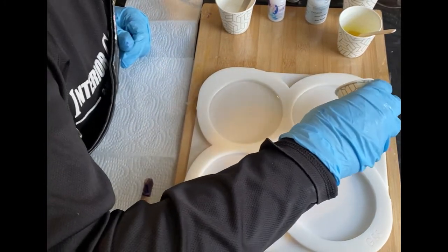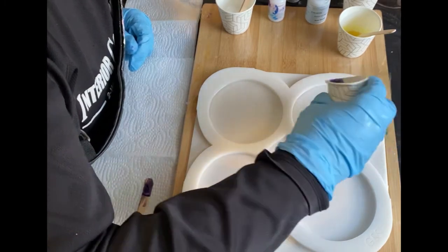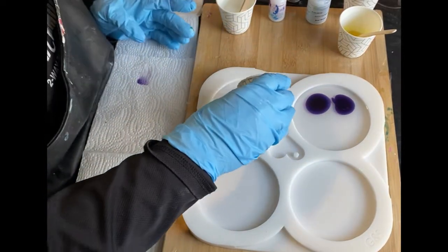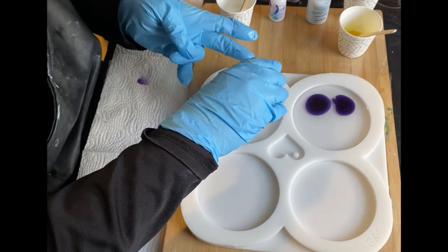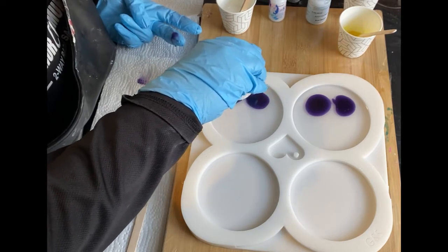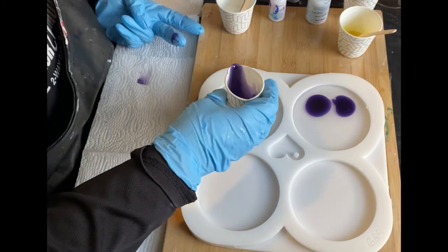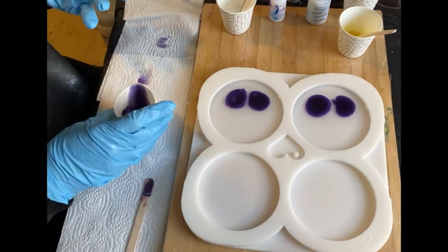All right, so. I should have caught the first one, but I did catch the second one. Okay. Okay. Let me put a little bit more in here. I'm just about out. I'll get my stick going.